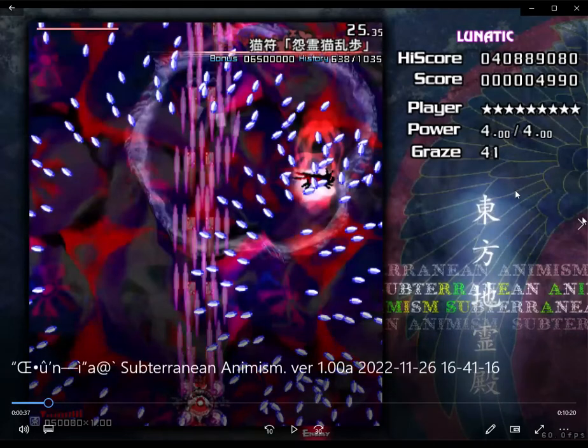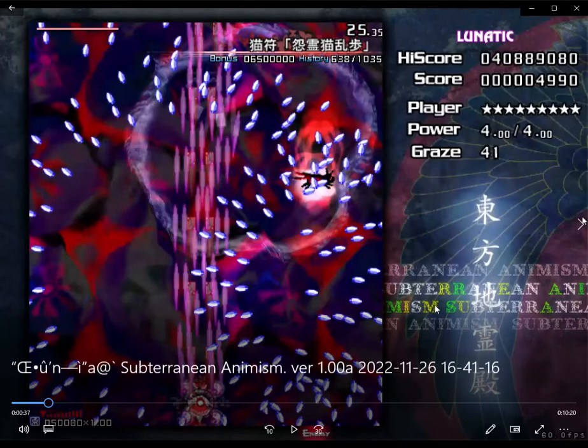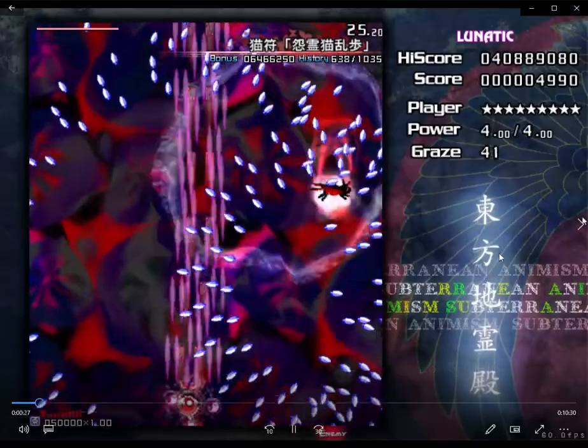Because again, I learned this with ReimuA. I don't know as well how to deal with the even numbered waves, but in principle, anything that I'm saying about the first wave can be applied to the second wave. You just gotta sort of take mirror images. But let's look at what makes the spot that I died in so bad.